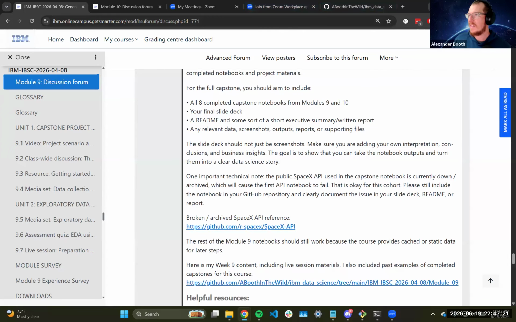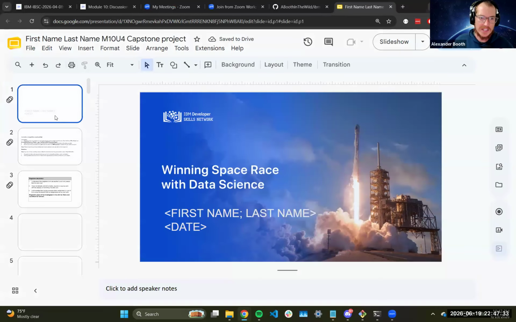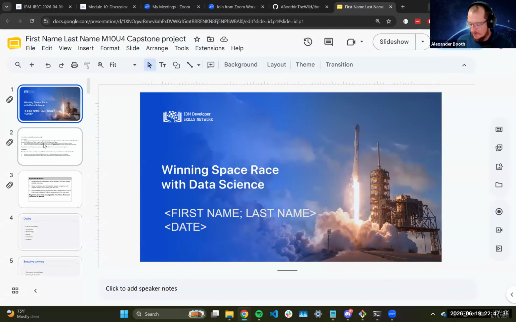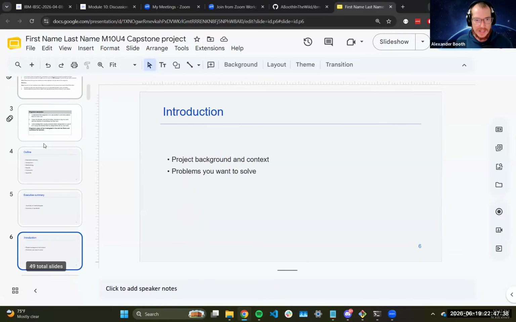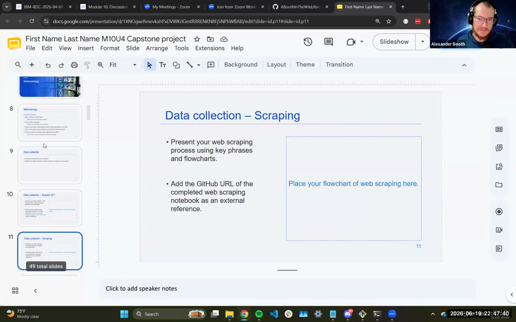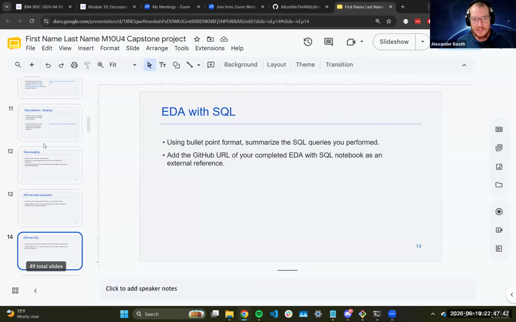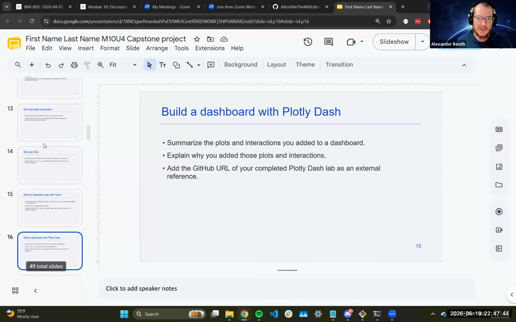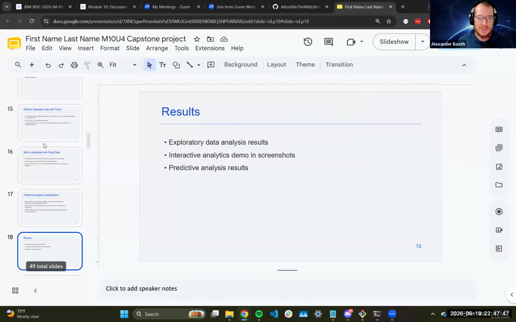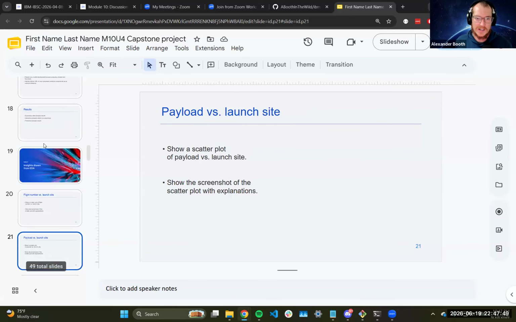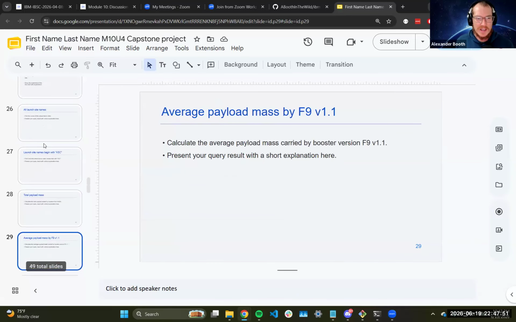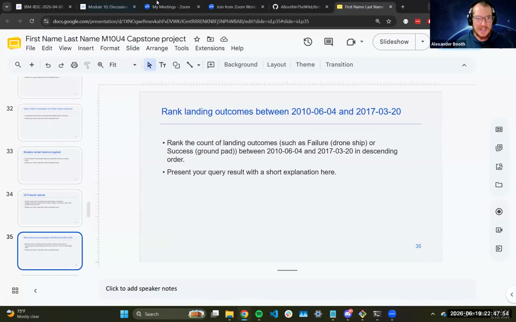I do have the slide deck around here somewhere. Let me go ahead and pull that up. One quick reminder I wanted to give on the slide is that I don't want it to just be a collection of screenshots. If you look at the skeleton slide deck that we gave you, you'll see it's just a lot of bullet points with a lot of placeholders for visualizations: your maps, your dashboards, your machine learning models, the results of it, your exploratory data analysis, etc. But that's really not why we do slide decks.